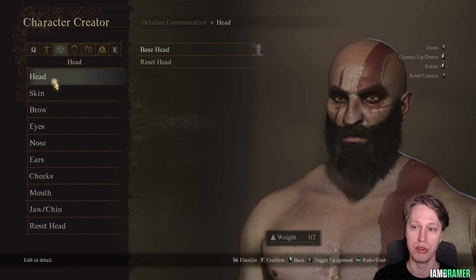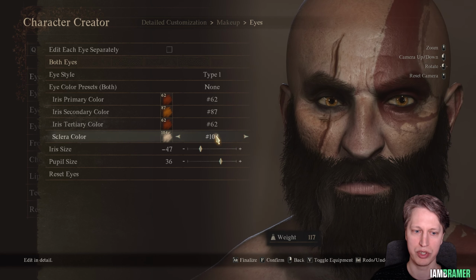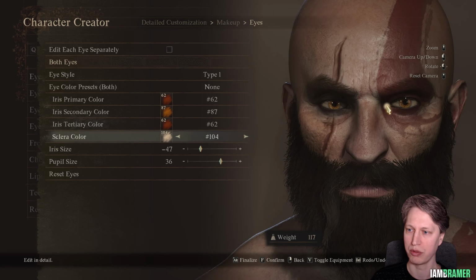Here are his eye settings. One thing I actually did do on him is I ended up changing his sclera. Normally I leave this default. The original artist's creation of him has him having more of a yellower eye. So I went ahead and did that as well on mine.